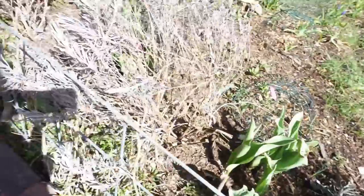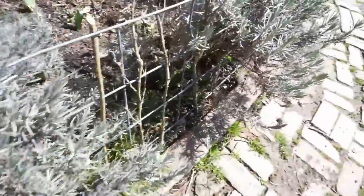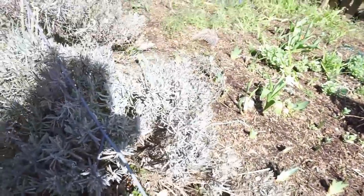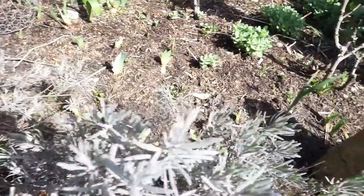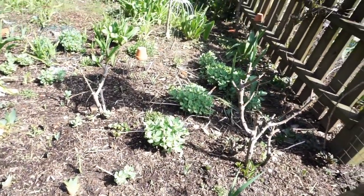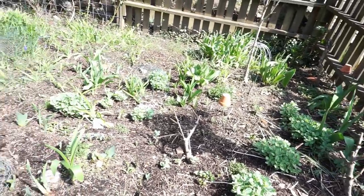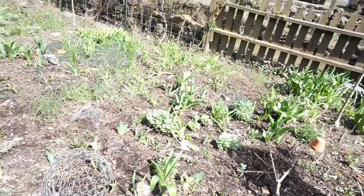Only 6 of my lavenders survived all the rain that we had. We were absolutely drowned out with rain this year, and they don't like to get wet feet. But this year it was inescapable because just everything was flooded. Irises, sedums. Back in the back, I've got some hollyhocks. I've got lots and lots of poppy seeds planted this year.